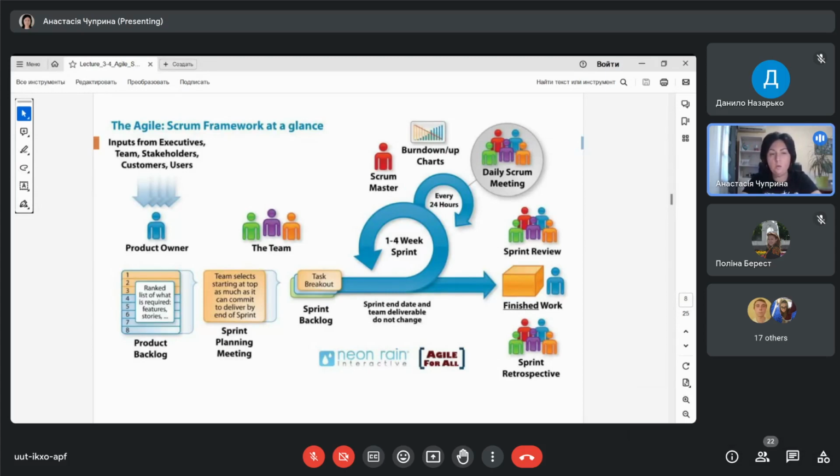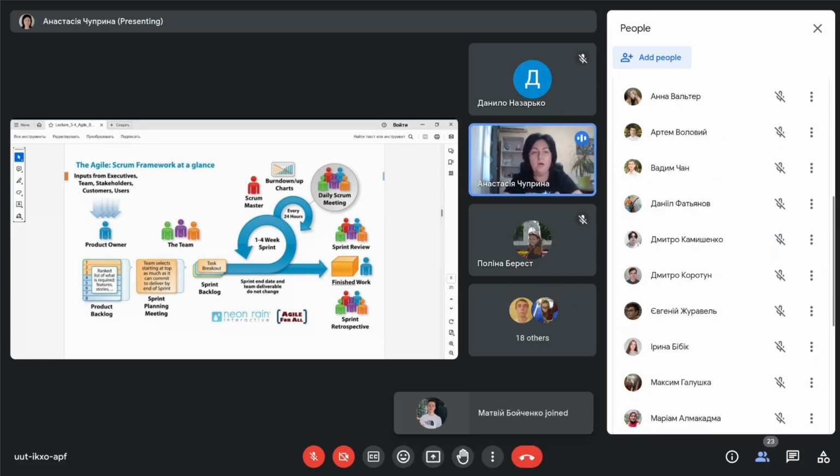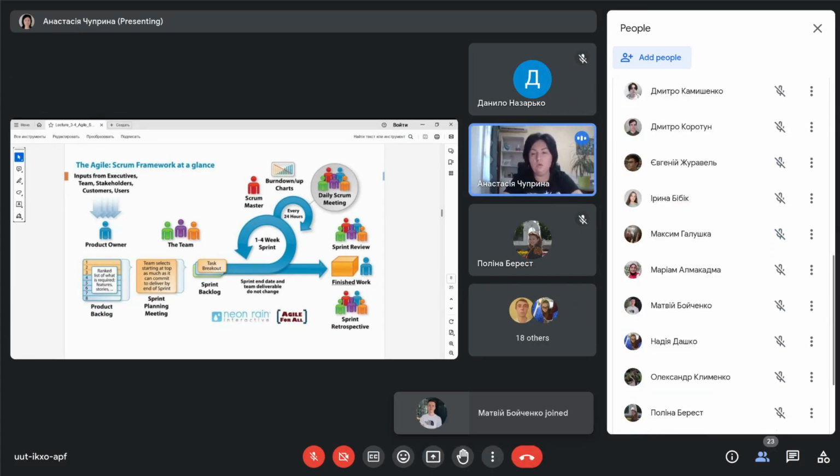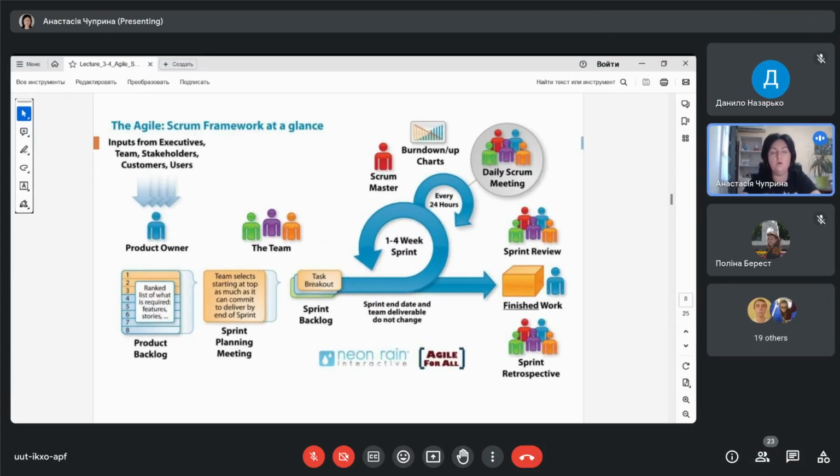So where can we write all these functional requirements and their priorities? We have the main document in our project, which is called the Product Backlog. Product Backlog is the main document which contains all the functions, or list of features and stories, which you have to develop during the project.